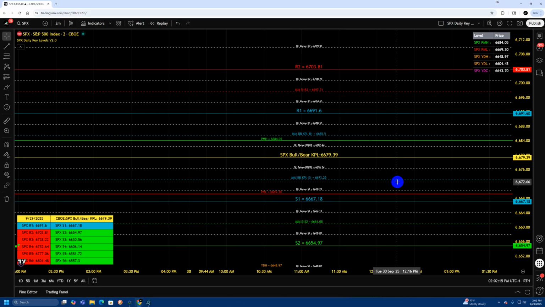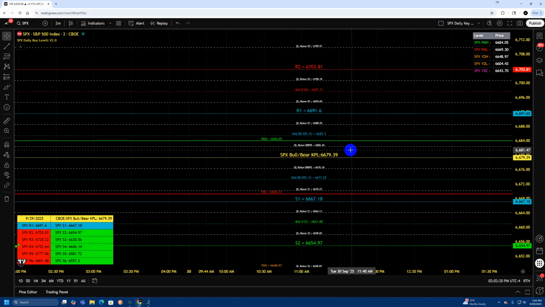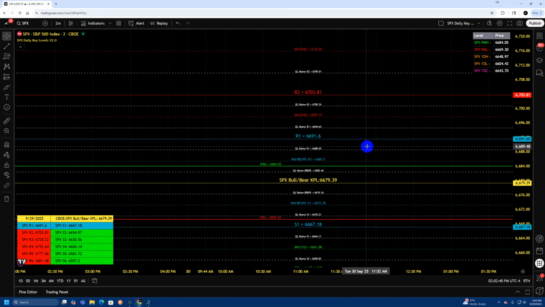The opposite is true on bearish trades. On bearish trades, if you use a tight stop loss, then it's the first QL level above the level you're taking the trade from. If you're taking the bearish trade and want to use a standard stop loss level, then your standard stop loss level is the first midpoint above the level that you're taking the bearish trade from.